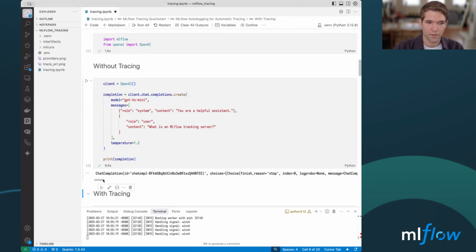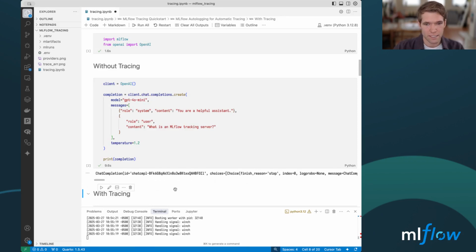And this is what you get back. This is not the most useful format to read things, though I'm not going to focus too much on that because, of course, you could do whatever you want with the text, print it out however you'd like. But by default, it's not the easiest thing to read.